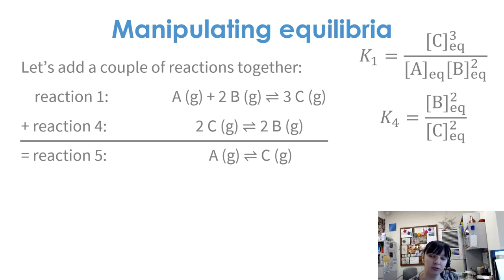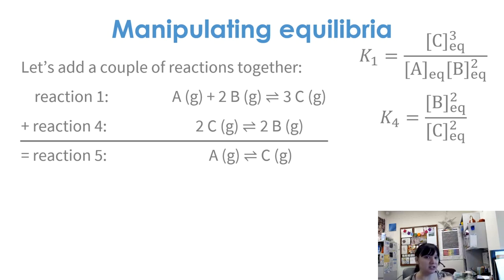For instance, in reaction 1, 2 moles of B are in the reactants, but in reaction 4, 2 moles of B are in the products. Because we have 2B on either side of this equation, when we add those together, they're going to just cancel each other out. And so that's why we don't see any B in the final reaction, reaction 5. Or in terms of the C, there's 2 moles of C in the reactants for reaction 4 versus 3 moles of C in the products for reaction 1. And so 2 moles are going to cancel out on either side, leaving us with just 1 mole of C in the products overall. That's why we have our complete equation of A turning into C.